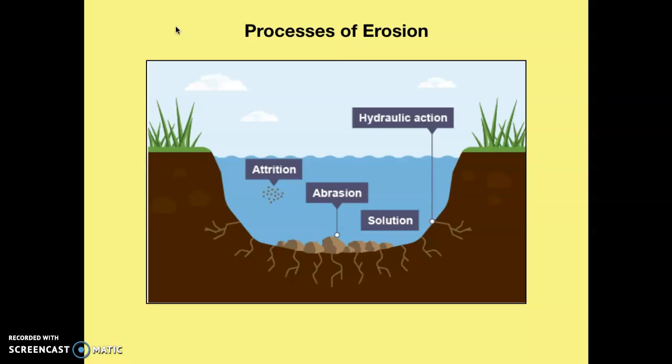And this is going to knock off the stone's jagged edges so that they become smooth and more rounded as they travel downstream. It might even smash the stone into smaller pieces. Now, these stones are going to be smoothed and rounded as they make their journey to the sea. Okay, so attrition is when stones are hitting into each other and knocking off the jagged edges.